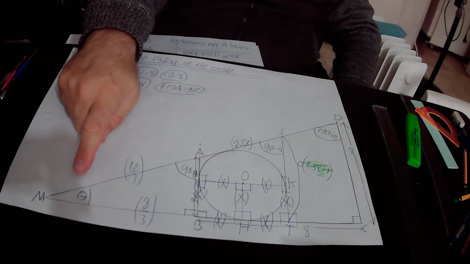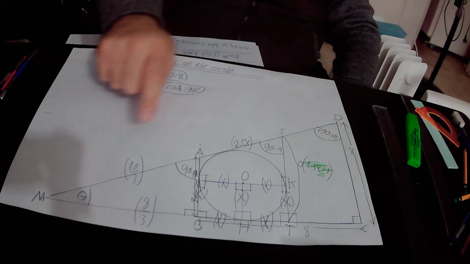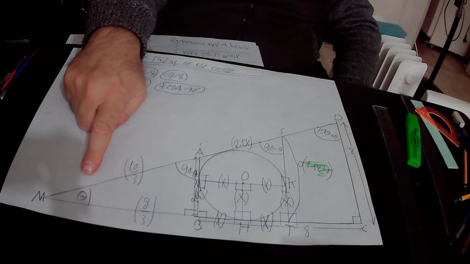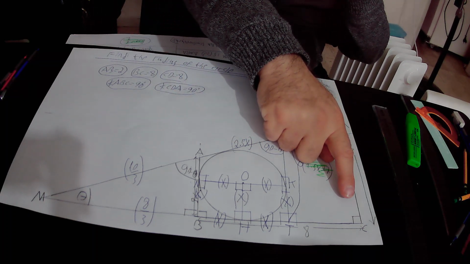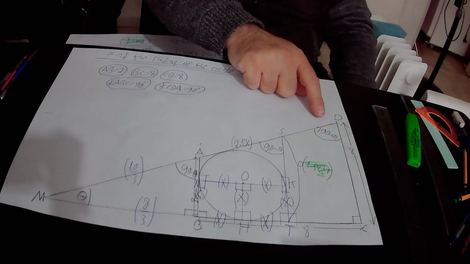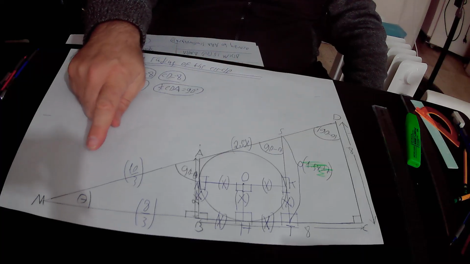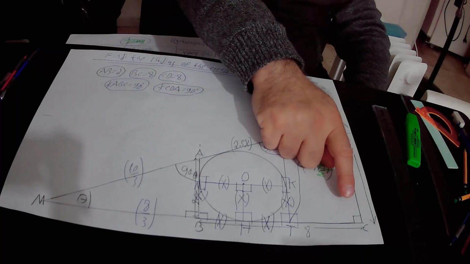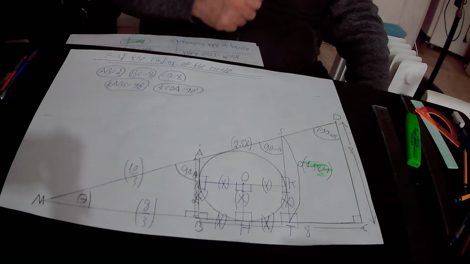We define this angle as theta. So inside the right triangle DCM, this angle equals theta according to our definition. This is the right angle according to what is given. Therefore, the missing angle must be equal to 90 degrees minus theta. Why? Because 90 degrees minus theta plus theta is 90 degrees, and 90 degrees plus 90 degrees is equal to 180 degrees. That is the sum of the angles in any triangle.